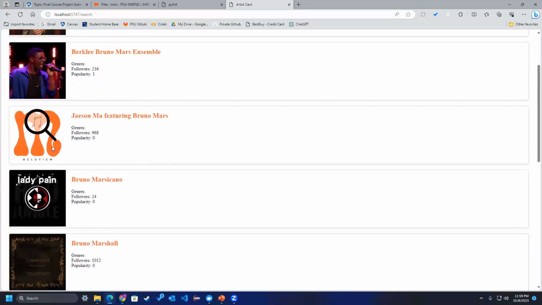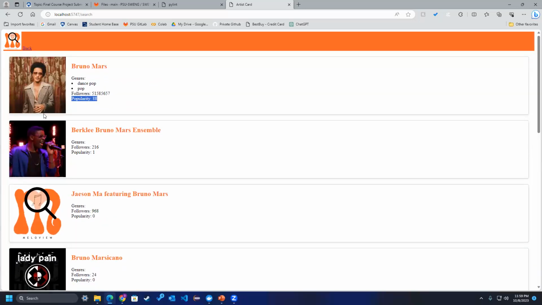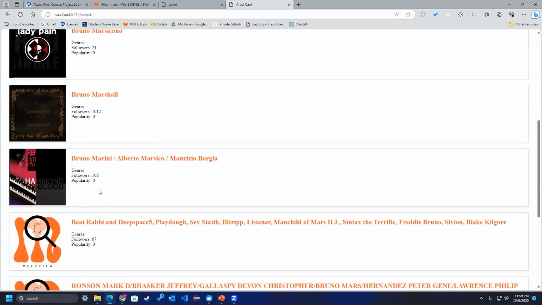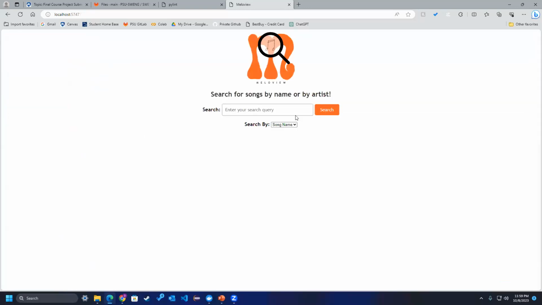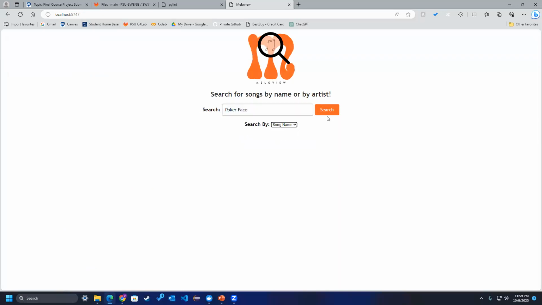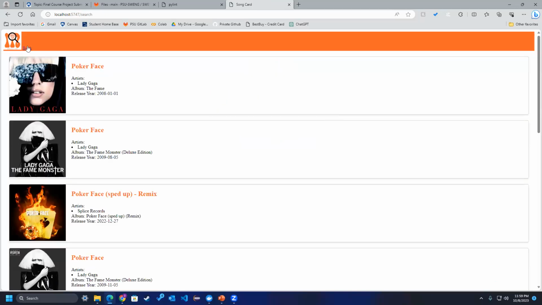One challenge, actually, now that we're on this, is that not every artist has a picture, and that caused me a lot of headaches when initially implementing this. And what I ended up doing was putting the base Meloview logo as the default image so that the program would not crash. But that is the whole summary of this. That's all that this does. So there's no more to really discuss here.